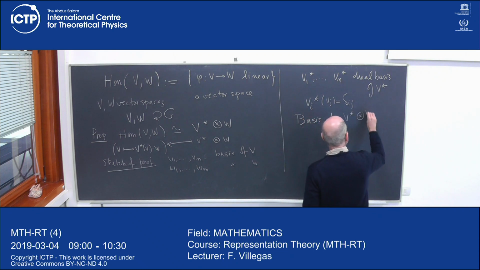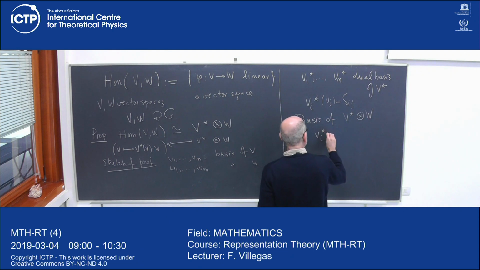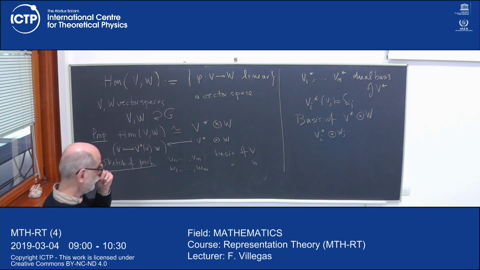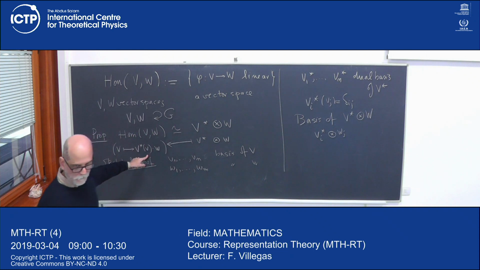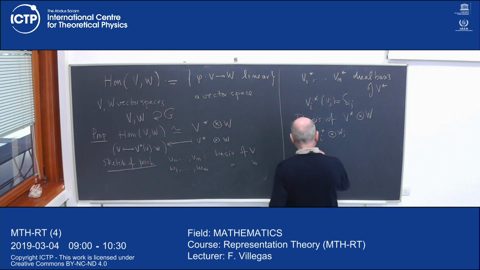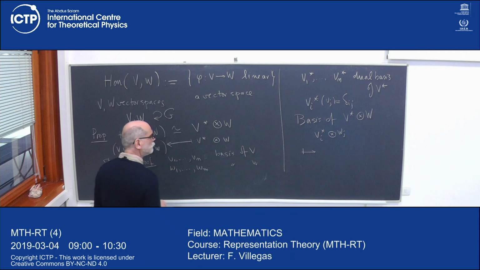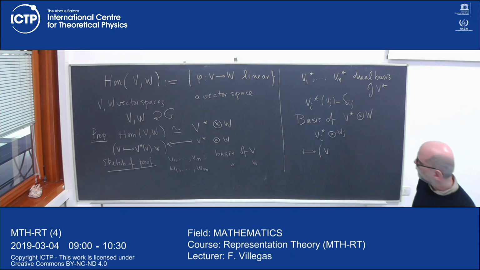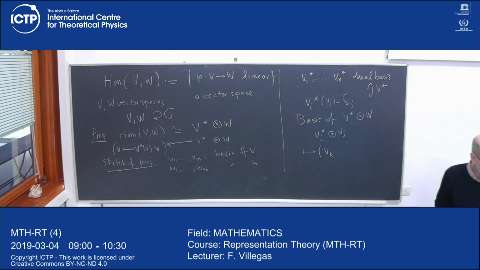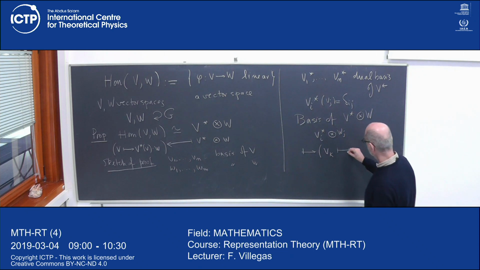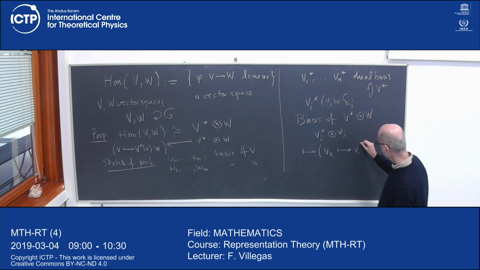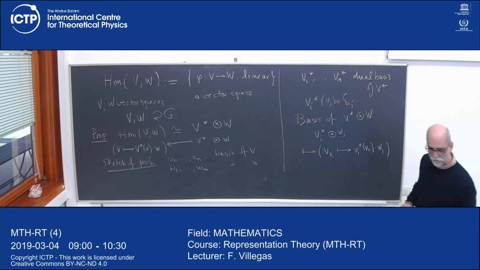Okay, so what I like to do is we have a basis of V dual tensor W, namely Vi dual tensor Wj. So let's see what homomorphism this recipe gives. So this is a map from V to W. Let's see where it takes a vector Vk of the basis of V that we chose. It maps it to, the recipe is we evaluate the Vi dual on it, and we multiply that result by Wj. So this is our map.